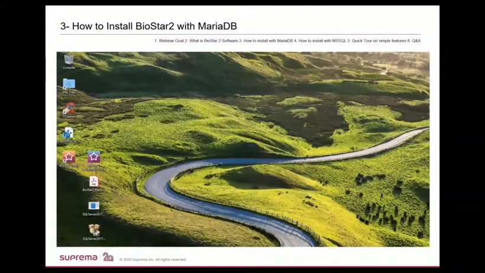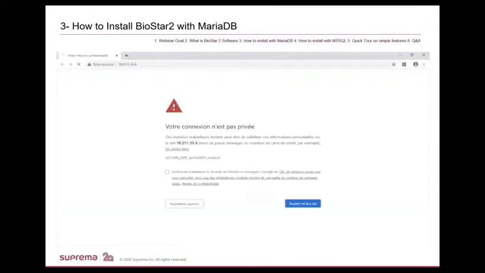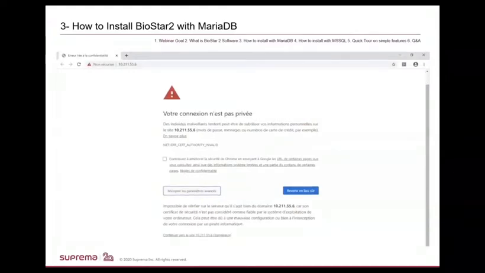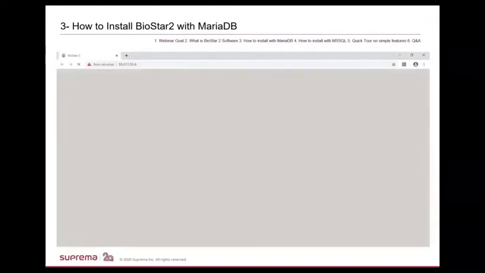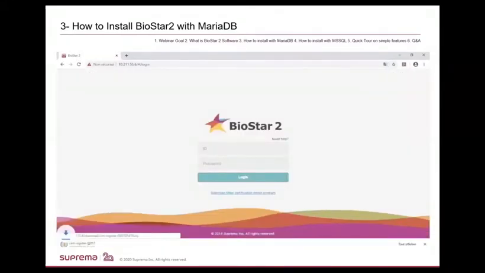And that's it. It's done. Now we are going to launch the BioStar 2 web page. First step, you see you have a non-secure connection. You do not have an imported certificate, so we are going to do it. You only have to click on download HTTPS certification.